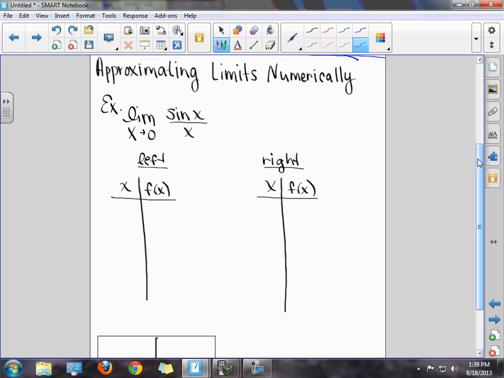So I have an example for you here, how we're going to approximate this limit numerically. We have the limit as x approaches 0 of sine x over x. Now, I could look at this immediately and see that because of the formula, x really can't be 0 because it's in the denominator. And there's no way to cancel or make it so that x isn't in the denominator. It's just what we have. But maybe there is something going on on the left side and the right side, and they're both coming to the same number, even though we have the issue with 0 on this function.